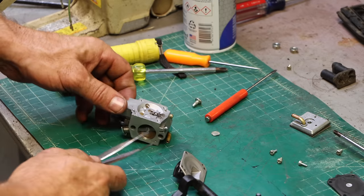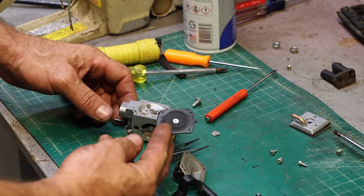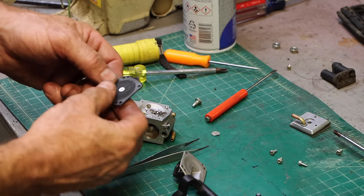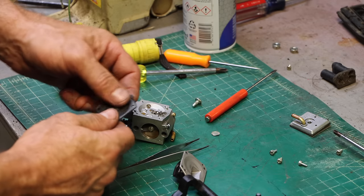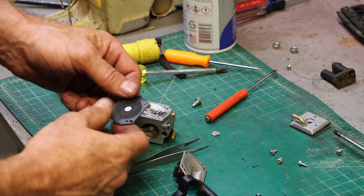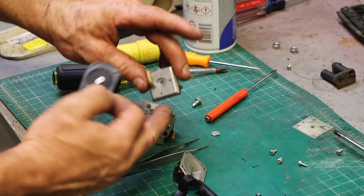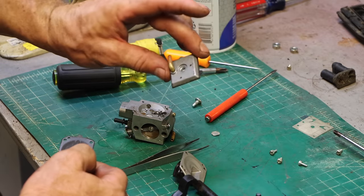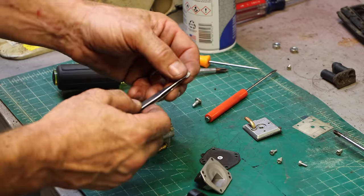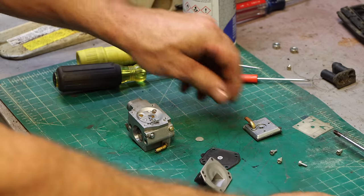So I just got off the phone with the dealer. They first told me that you had to order each part separately. They didn't have a rebuild kit. But I think the person who was looking wasn't the part specialist. I then talked to the part specialist who told me Stihl doesn't make a rebuild kit, but Walbro does, and Walbro is the manufacturer of the carburetor. So I've got a Walbro rebuild kit on the way. So I'm going to leave this like this, and when I get that, we will see if this thing doesn't run like it used to.